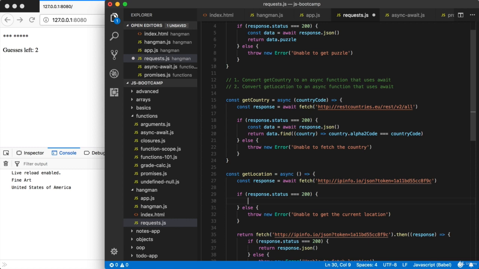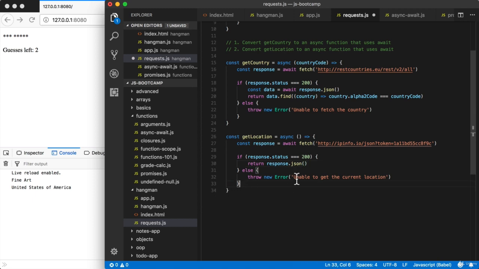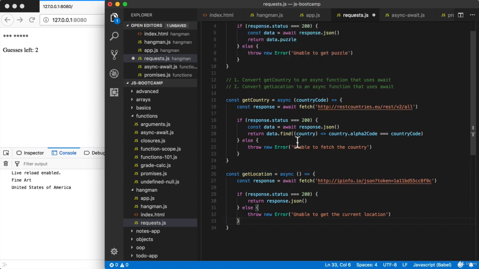In this case, we have a couple of options. Maybe you did use await to get data and then you returned data, but in that case, it would be just as easy to return response.json. Because at the end of the day, we still want to provide everything in the JSON information, unlike with getCountry, where we just provide one country, and getPuzzle, where we just provide the puzzle property. So this is a perfectly valid way to set things up. I'm going to go ahead and delete the old code, and there we have it. We have a new version of getLocation that uses async, much easier to work with and reason about.